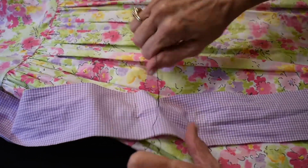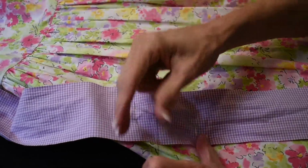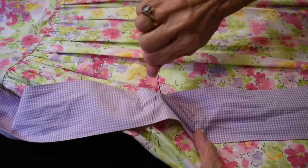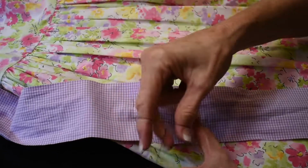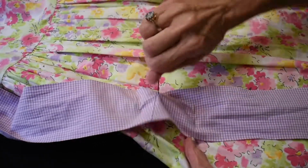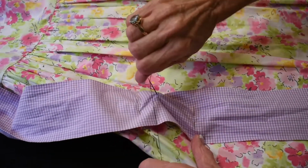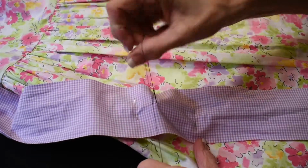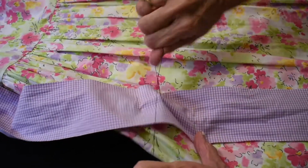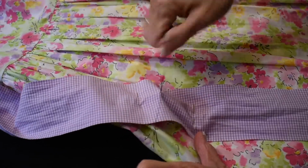You can also use this technique to do little button loops, like on the back of a smock bishop. You just need to make sure that you make the loop large enough to go around whatever size the button is, because the button has to go through the opening. You see this finger's grabbing it, and it's really important to start with a long piece of thread, and this was 2 plies of thread, because you need for it to be really strong.